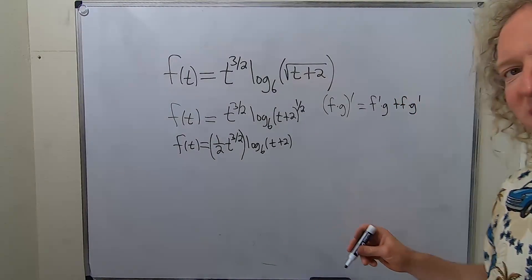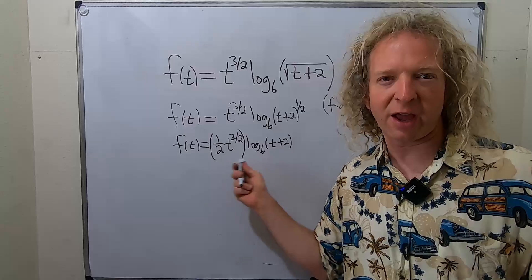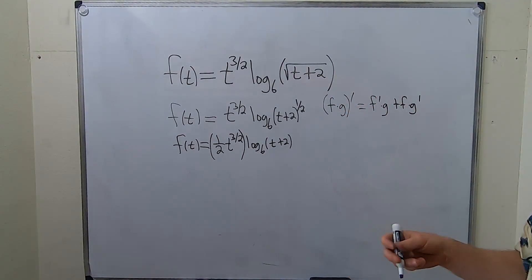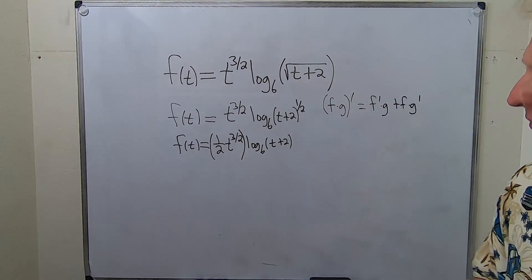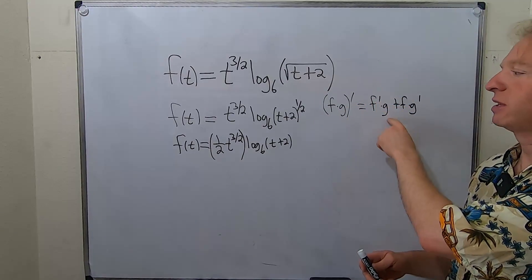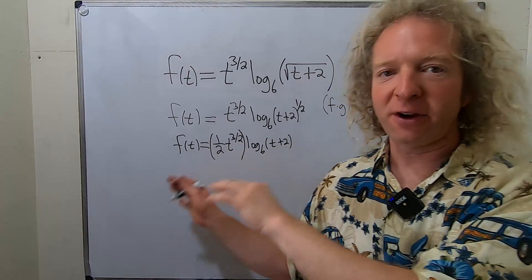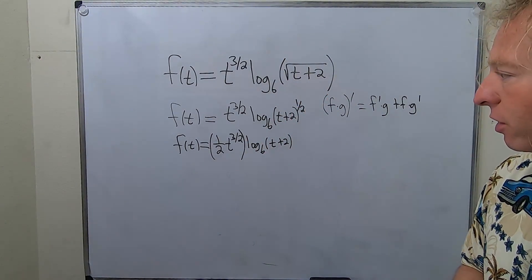Now notice I say first and second. The reason I do that is because here this is called f. Here we also have f so it's very confusing if you think about it like this. If you think about it as f prime g, fg prime, that makes it harder. But if you think about it as the derivative of the first times the second plus the first times the derivative of the second, it doesn't matter what variables you use in the problem. Your mind can work a little bit more clearly.